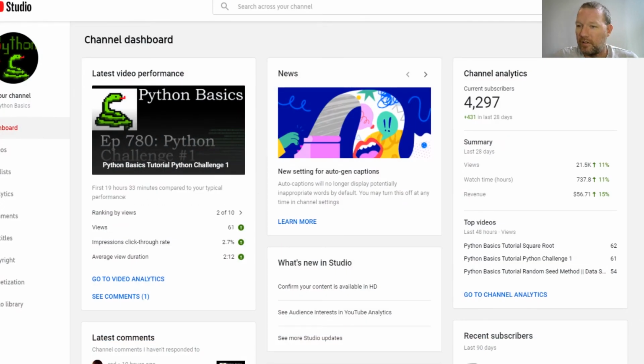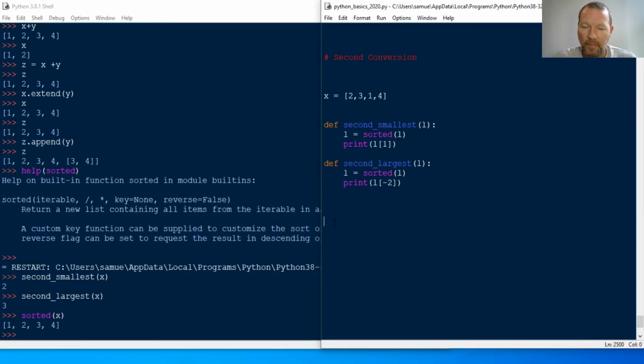So that's just something to get your problem solving juices going. But now you need to solve a second conversion function. And I know you guys can do it. You have that skill set.